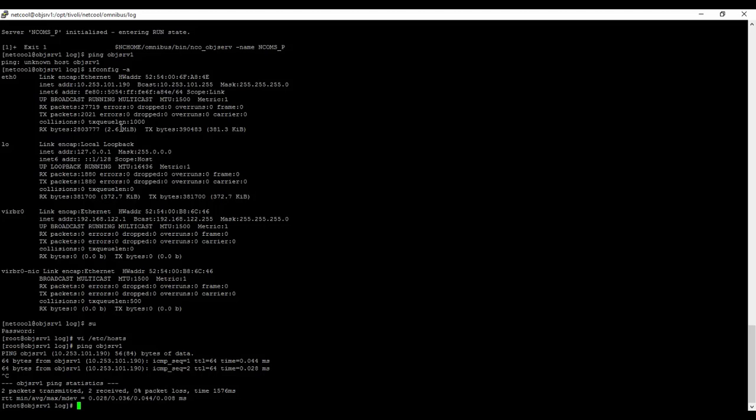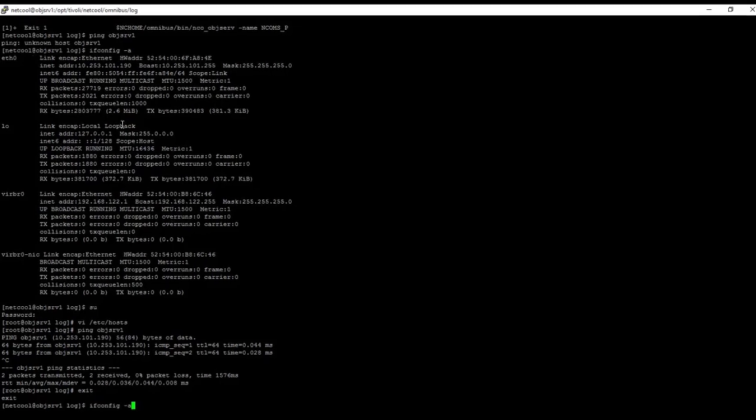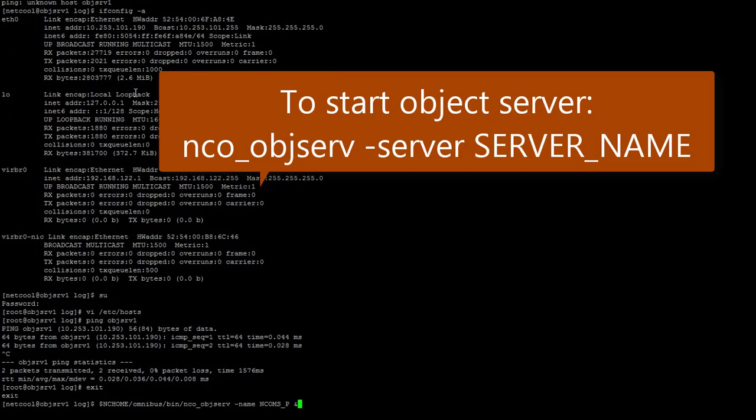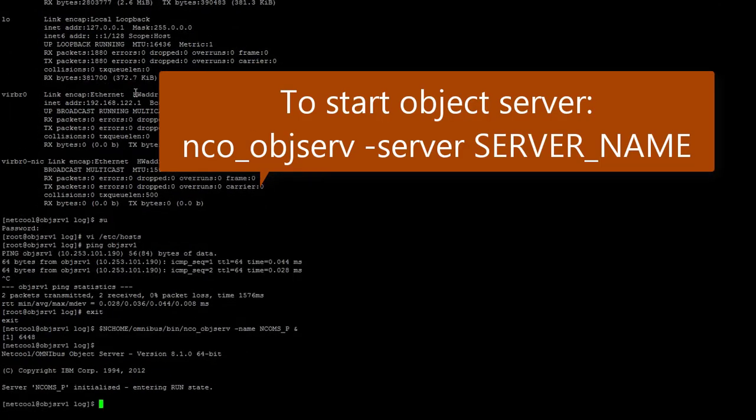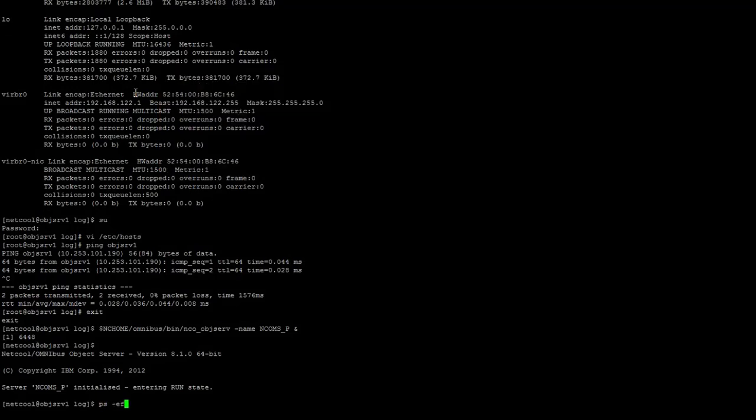Starting the object server with the nco_objserv command. Check to make sure it runs.